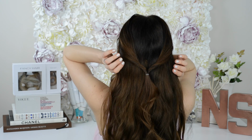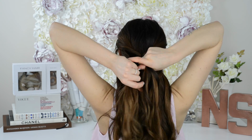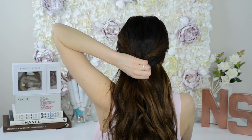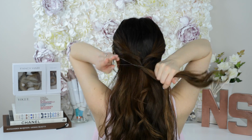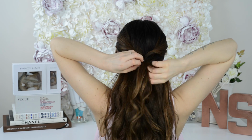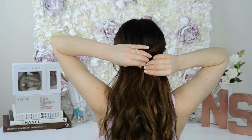Repeat these steps again right under the first twist. Take a strand of hair from either side of your head, bring it to the back and tie together with an elastic. Flip the ponytail over and under to create a twist and gently pull out on the sides of the twist to loosen them up.